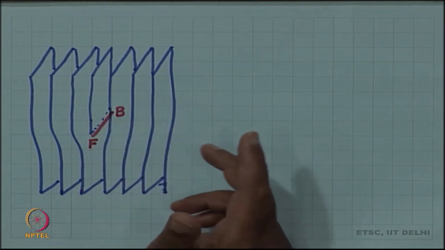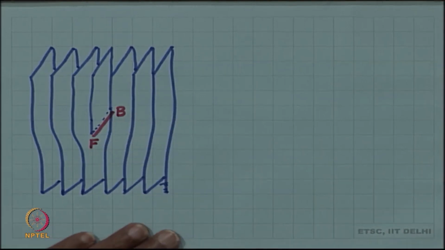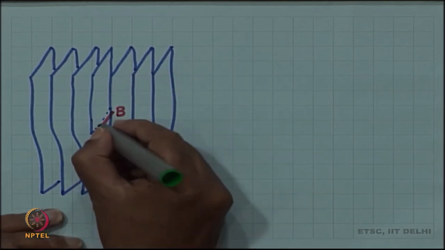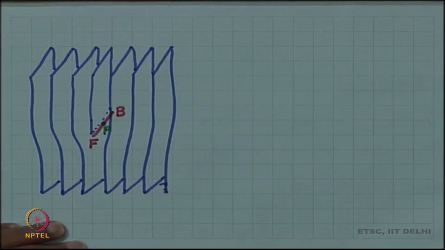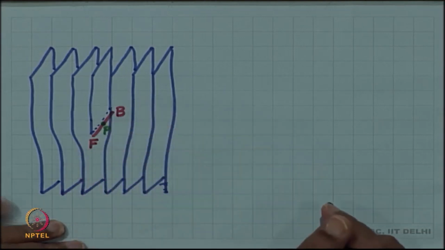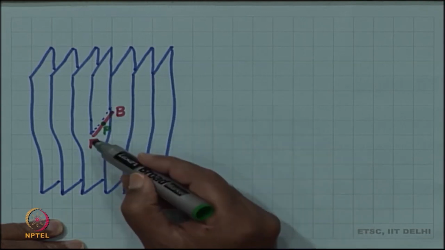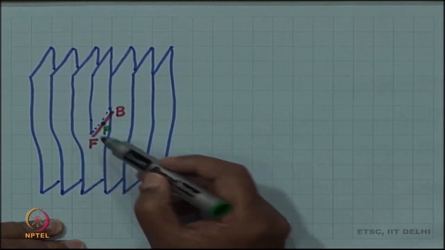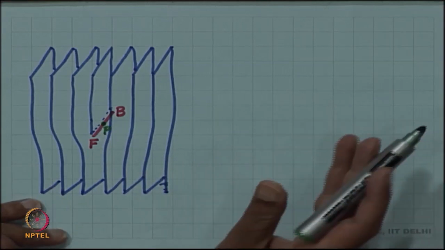Now, is there a way to stop this dislocation along its line somewhere in the middle? So, let us select a point somewhere in the middle, a point P, and let us say that we want the dislocation to run only up to P, from F to P rather than from F to B. So, if the dislocation runs from F to P, that will be a dislocation which is starting on the front face, but is ending in a sense abruptly inside the crystal.